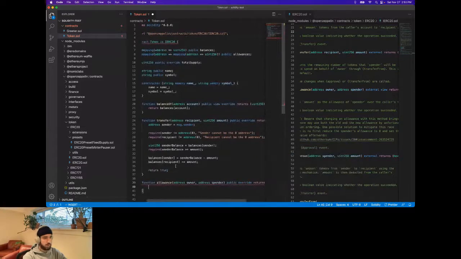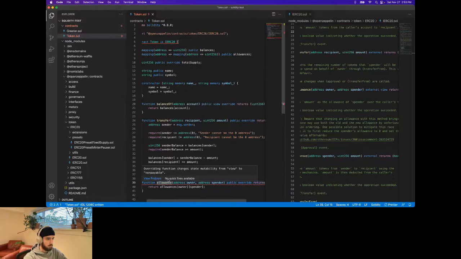And so again, this is just to read how much allowance somebody has of somebody else. And so we're just going to return the allowances of the owner has approved the spender. And so this will go through just who the owner has approved, the list of spenders, and how much those spenders are allowed to use is returned by this function.